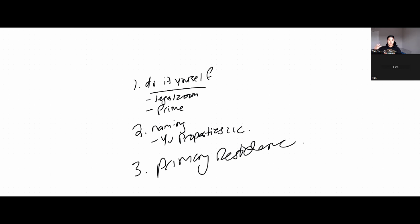I literally had my name in it and I literally had my address on it, right? So if people have known me for a while, I was sued for a fix and flip that I sold 2 years ago. And literally, they knew who I was, U Properties. I wasn't trying to hide anything and all this stuff. And lo and behold, I get a knock on the door by a bailiff, getting served some papers, right? But that's just an example of why you need to protect yourself from liability and to protect your privacy, right? So hopefully this all makes sense.